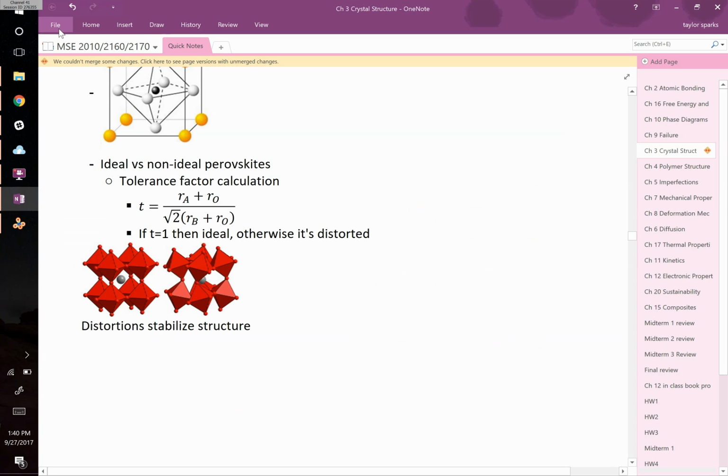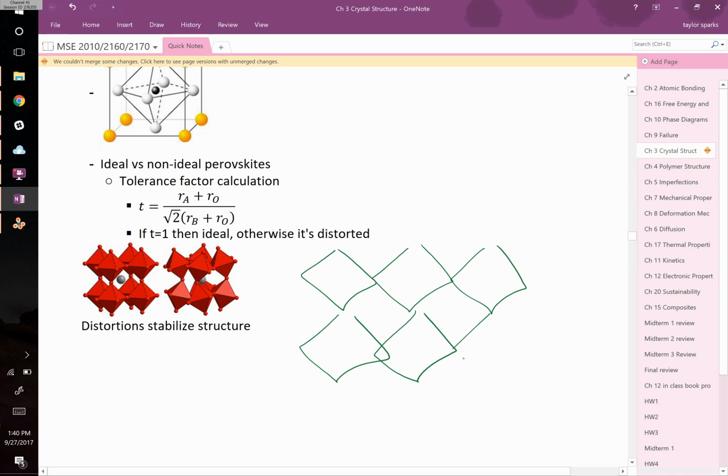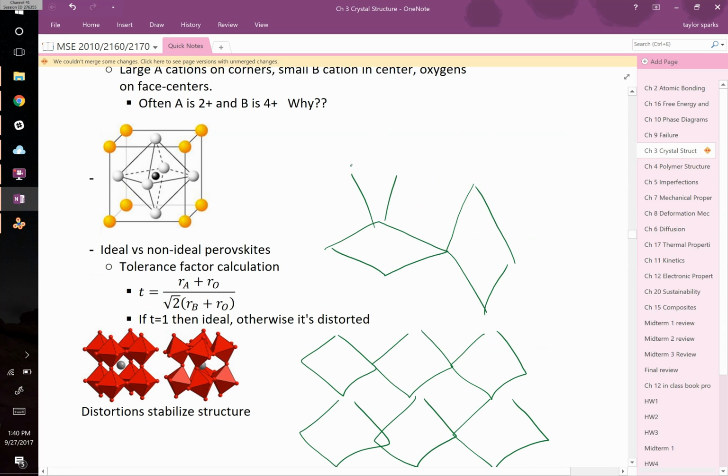Let me show you what I mean by that. You can have an arrangement of these diamonds, which is kind of perfect, right? Or you can tilt them by making them elongated. When you do that, you end up with this sort of arrangement. Give myself some more room. And by doing so, you made this opening smaller, so it can accommodate a smaller atom there. So basically, why does stability happen? Stability happens because these things want to be touching one another. And if they don't, they'll oftentimes tilt in exaggerated ways or extend and get longer in order to make that tilt possible. Okay?